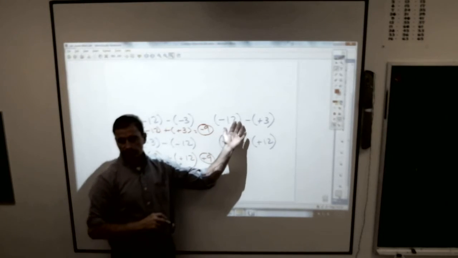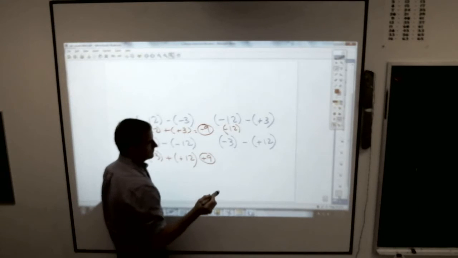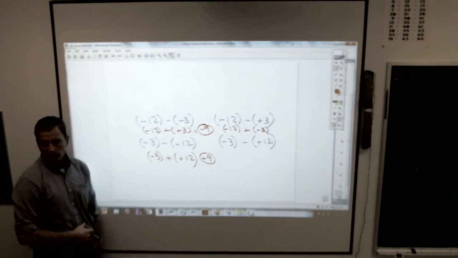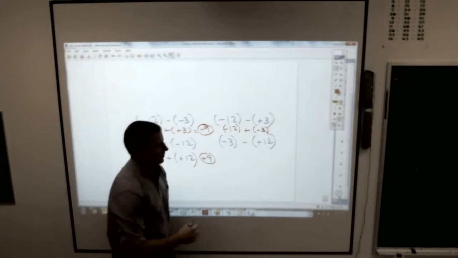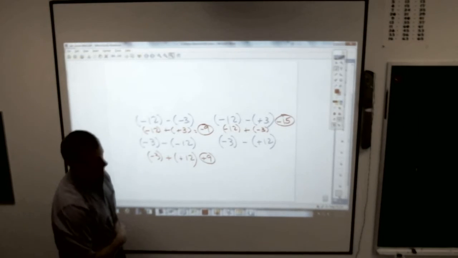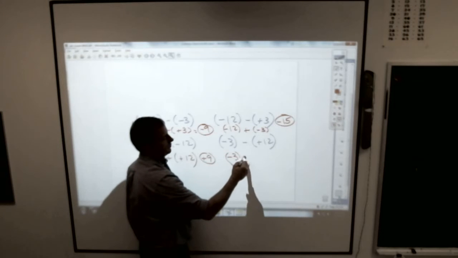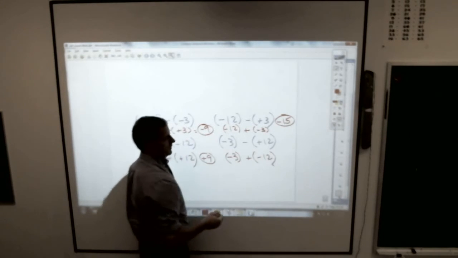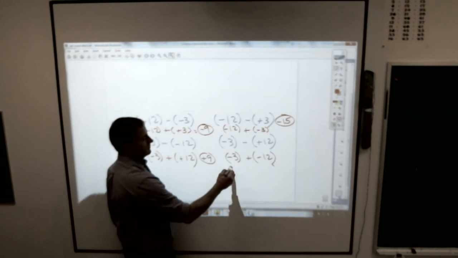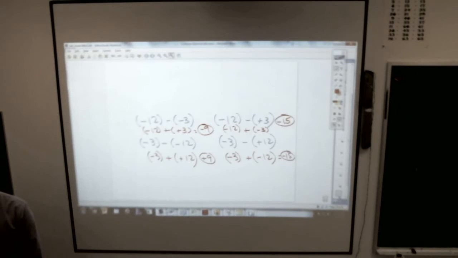What does this one change to? First one stays the same, and the next one is going to change to negative 12 plus a negative 3. Which is what? Negative 12 plus negative 3 is? Negative 9. Nah, 15. You have 12 negatives plus another 3 negatives, 15. And the last one there changes to negative 3 plus negative 12. And what happens when you add a negative 3 and a negative 12 together? Negative 15. What do you think about that? Let's see if they ask you anything tougher than that.